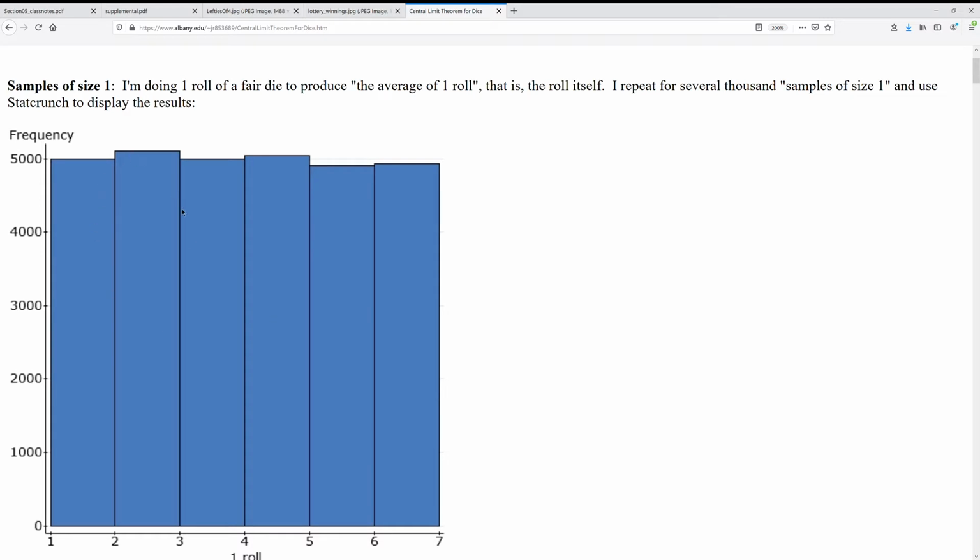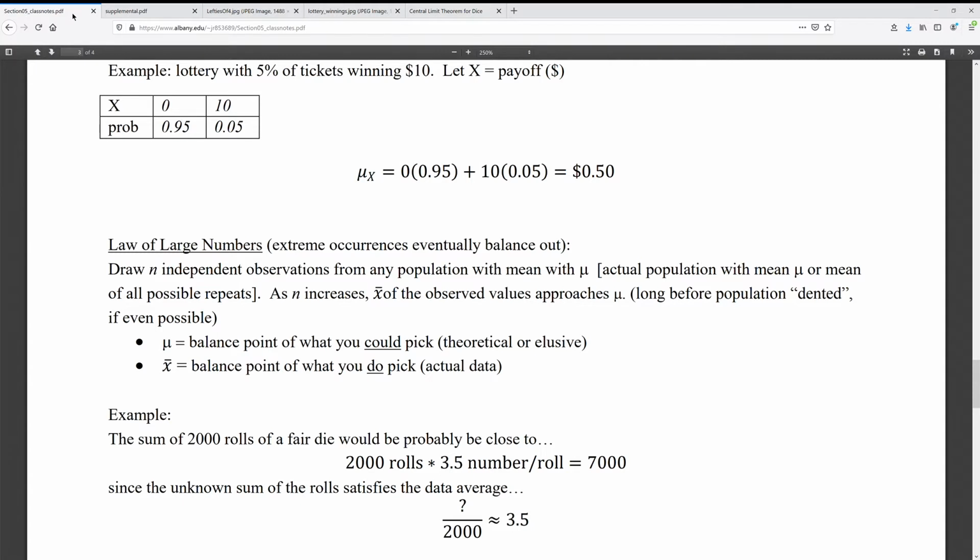On the other hand, let's say it had a big valley in the middle. Bar, bar, bar, bar, bar, bar, symmetrically. Then it would still balance at 3.5, but on average you would tend to be very far from 3.5. So the standard deviation is just as important as the mean. Like I said, the average human being has one ovary, but the average human being has one more or less than one ovary. That's just as important. The average human being has one ovary. The typical human being does not.